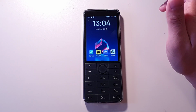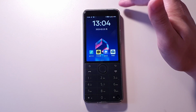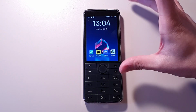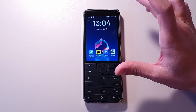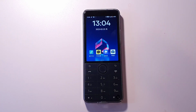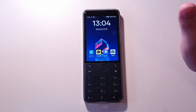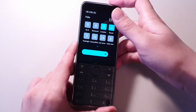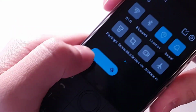But another problem is the ambient light sensor. I'm really grateful they put in an ambient light sensor, but it works well only when I go from a bright area to a dark area. It will dim the screen, but when I go from a dark area to a slightly bright area, it just turns all the way up to like 100%. I don't need 100% brightness. I need maybe 50%, but it puts it all the way up to 100% so often. So that was not that useful. And you can change the brightness from here, and you can see there's a little icon changing.